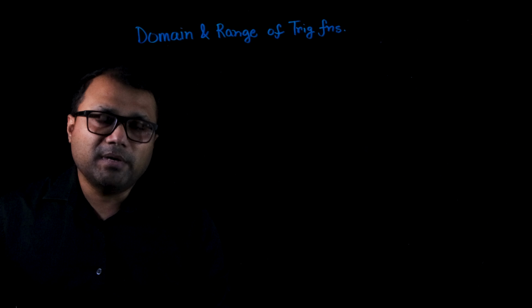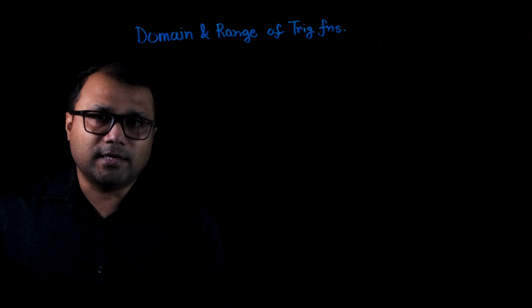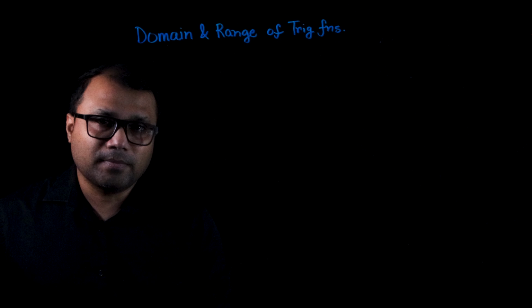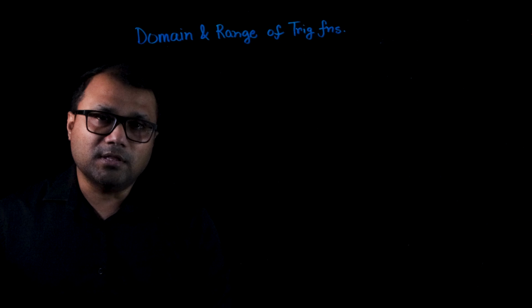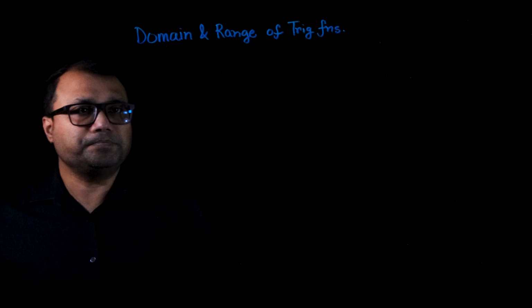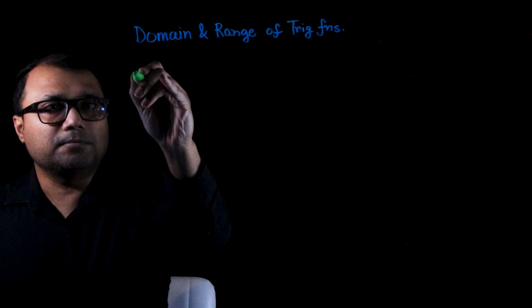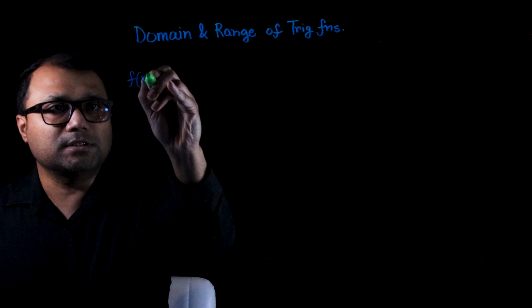What is domain? Domain is the set of all independent values of x that a function is defined for. Range is a collection of all the outputs of a function corresponding to the values of x from the domain of the function. Okay. So we'll talk about all the common trigonometric functions.